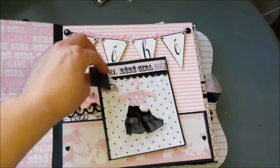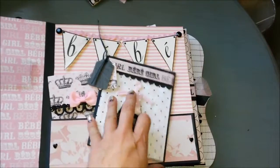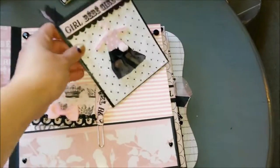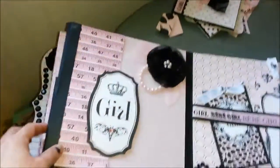This right here I made a cute little dress, made from some leftover ribbon from a little hanger that I had from I don't know where. More places for pictures. This tucks in right here. This is the pocket. This is also, I think, Michael's Recollections. They're little heart brads, and you find them scattered throughout.